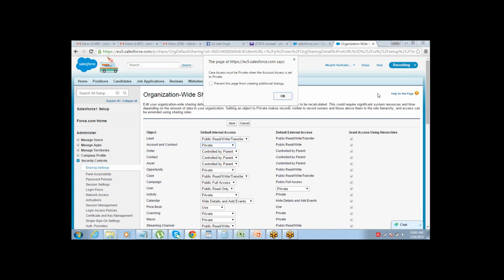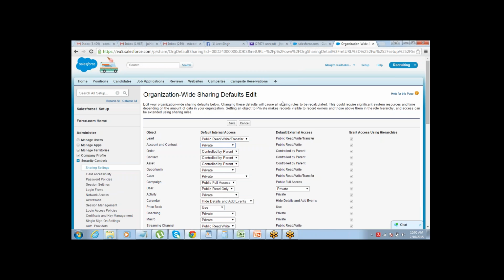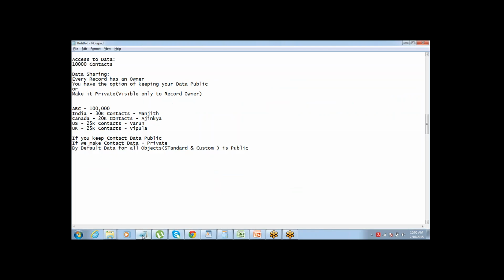Clear with the sharing setting concept for the data? Please let me know if you have any question. So that's how this part is controlled. In part one, using profile, you are basically defining a generic rule, whether the profile user should get to see the contacts or not, or whether the profile user should get to see the accounts or not. Here, we are controlling that even if someone is allowed to see contacts, will he get to see all the contacts or only the contacts that he owns?